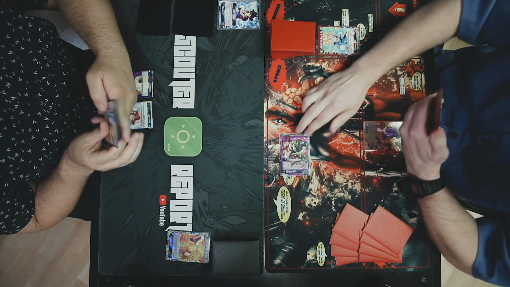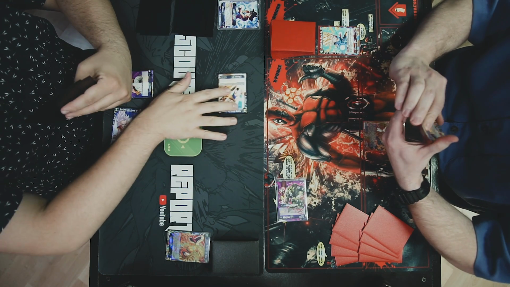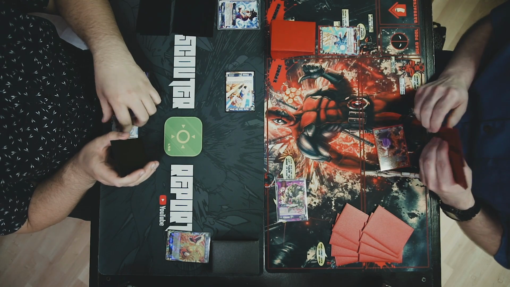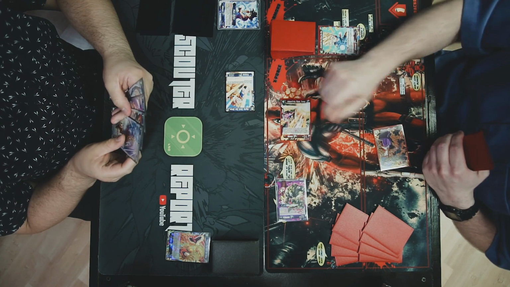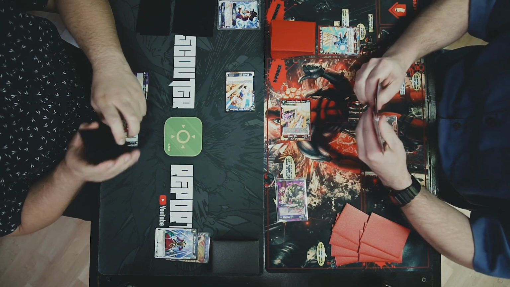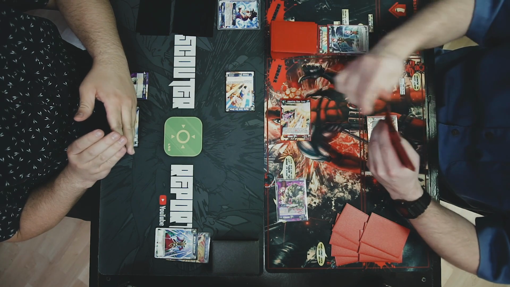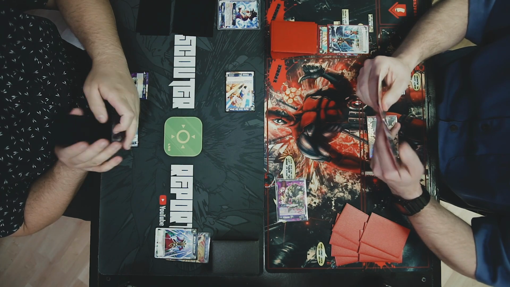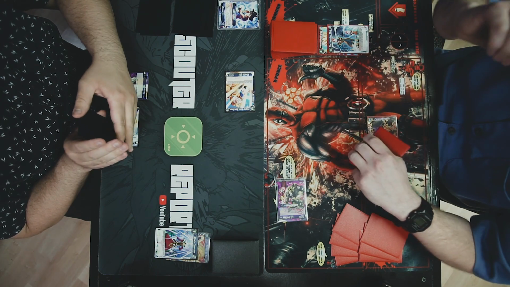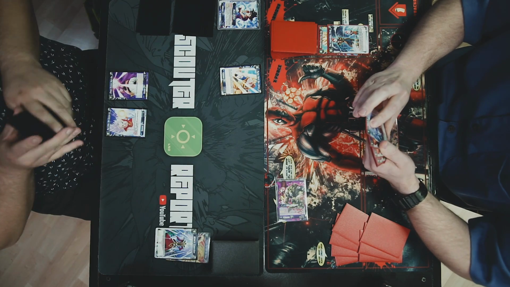So he's going to swing in just for 10, and mistake number 1, blocking this attack. Because he has one red open and can recycle energy a bunch, I really shouldn't have let that attack go through to keep the card advantage up. So he's just gaining cards, he can pass, and he's good to go. But I'm down to what, 4 cards? He's up at probably 7. This is not a great place to start.